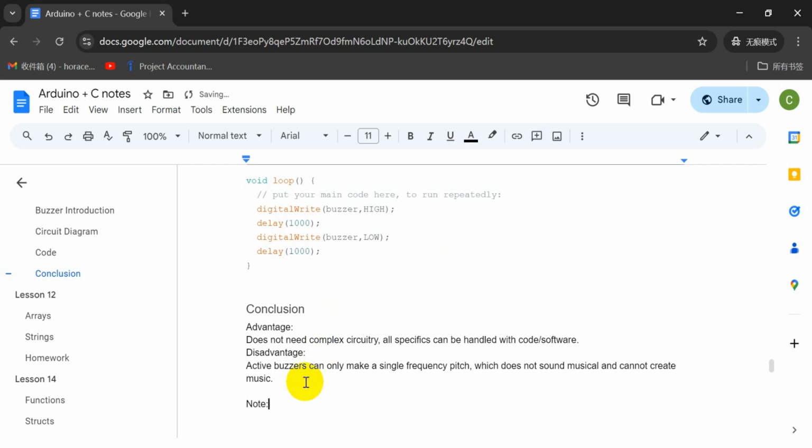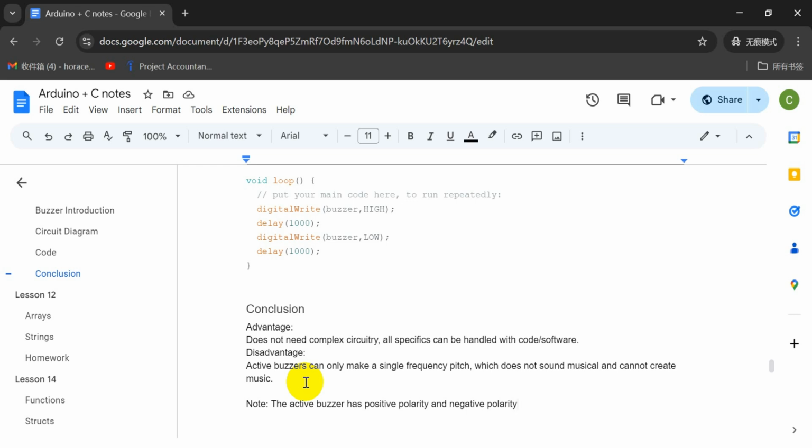And then lastly, let's note the active buzzer has positive polarity and negative polarity. Please don't forget this and put it on backwards. That would be detrimental.